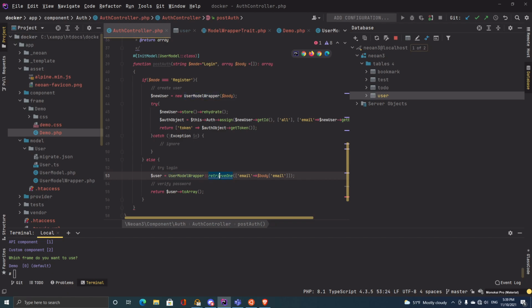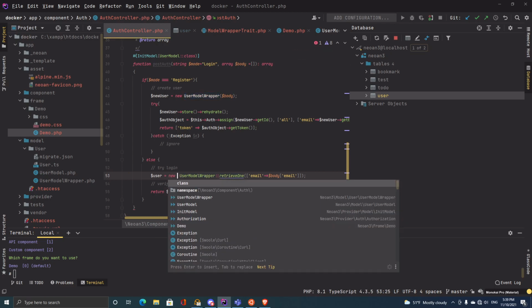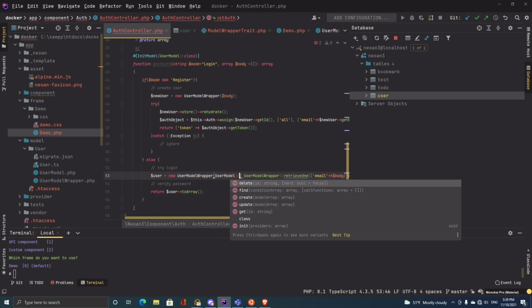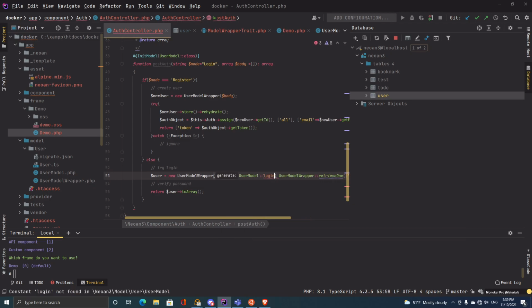So instead of using the model wrapper retrieve, we're actually going to say, okay, that's not how we're going to operate. We're going to use the model wrapper, and here say user model login. Actually, for our purposes, we don't even need the wrapper at all. We're going to do it directly like this and say, please log us in with the complete body.